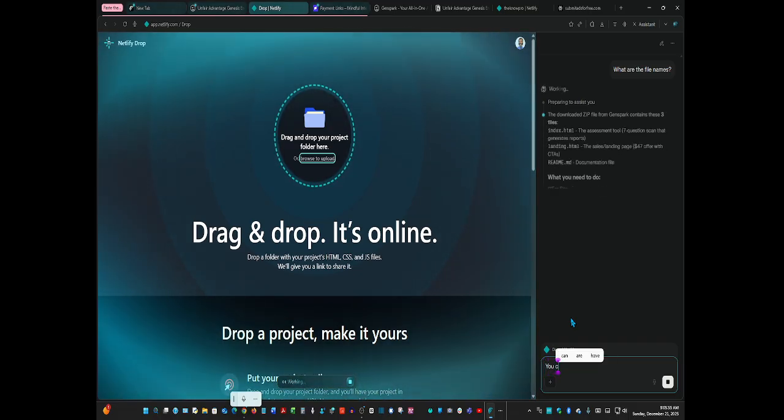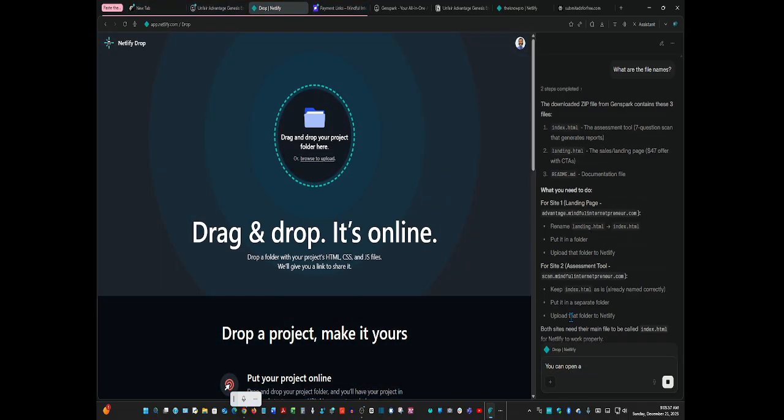And let's see, you can open a notepad and copy and paste the info to make them the proper format.